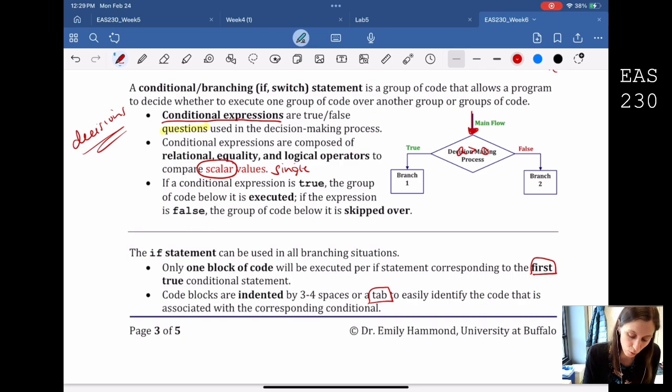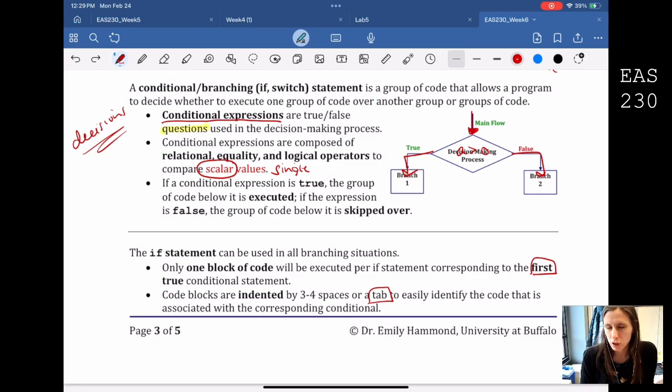If that is true, I'm going to do this. If that's false, I'm going to do this instead. So I'm choosing between branch 1 and branch 2. If it's true, this is ignored. If it's false, though, this is ignored. So I can't have both branches executed in the same set of code, because A greater than 0 is either true or false.